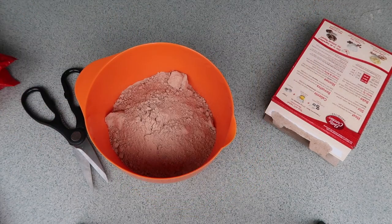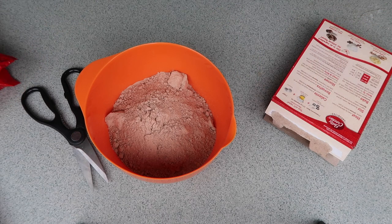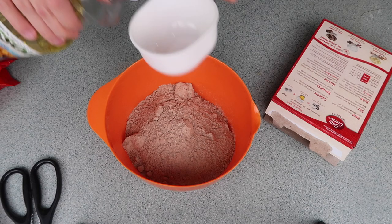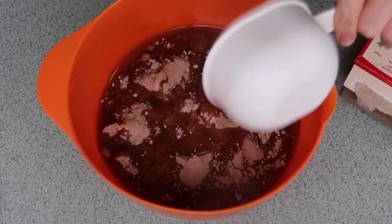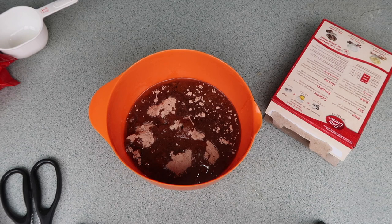Perfect. Fun fact, y'all — if you have dogs, be very careful while making things with chocolate in it because, as some of y'all know, chocolate is terrible for dogs. Me and my family have two dogs, so I am always super careful when I make my chocolatey stuff. Don't let any fall on the floor, don't let your dogs get near it. Be a responsible adult. I'm supposed to add half a cup of vegetable oil. I think that's like half — perfect. And it says to add three tablespoons of water. I don't have a tablespoon; they're all in the dishwasher.